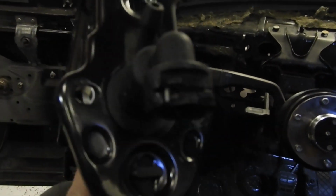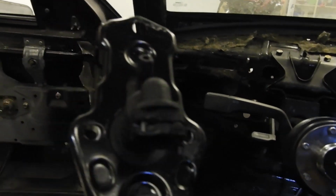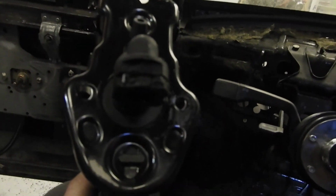So the thing is, we drilled out a hole that's a little too big, and we have screw holes, not a lot of room, that are right next to there. So I gotta fab up a bracket, but I sat in the comfy chair and I don't want to get out now. I will show you the bracket in a minute.